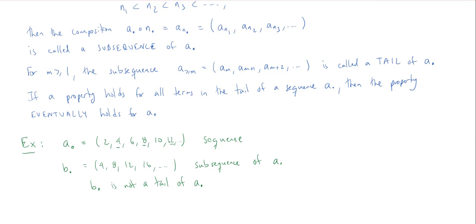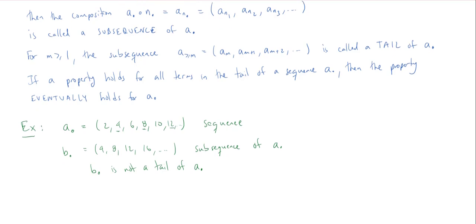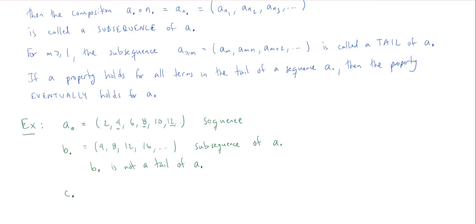Of course, this is just one example. There are lots and lots of examples we could write down. But if I did write down, how about C dot, and I could have 6, 8, 10, 12, etc. This is a subsequence of A, because all I'm doing is getting rid of the first two terms, and then I get all the rest. In fact, because I get all the rest, starting at the third term, this is a tail. And in fact, I might write C dot is equal to A, n greater than or equal to 3, because I'm starting at the third term. The 6 is the third term of the sequence A.